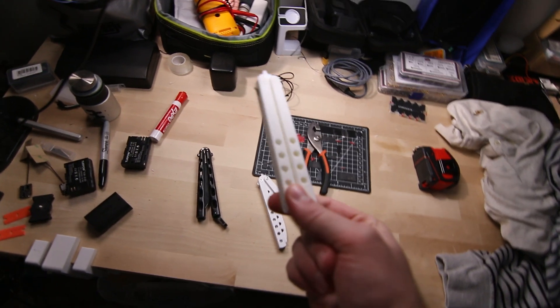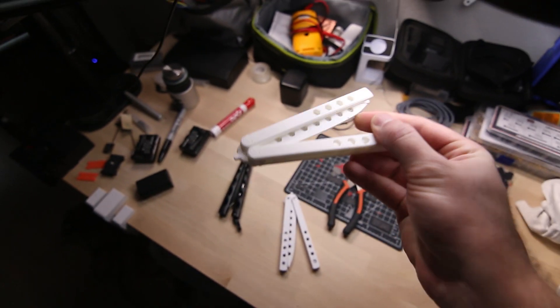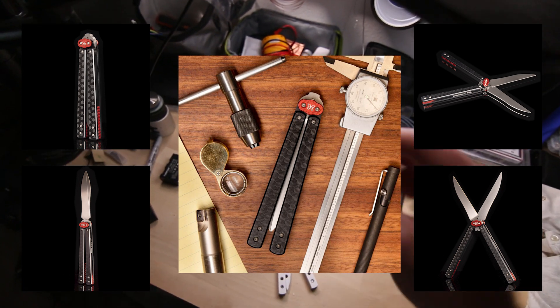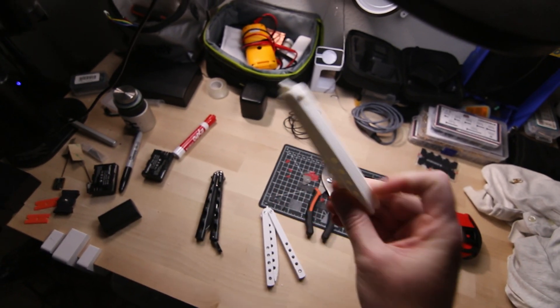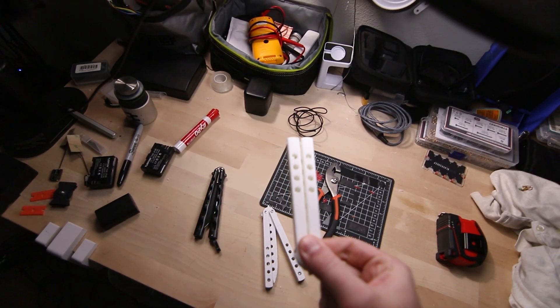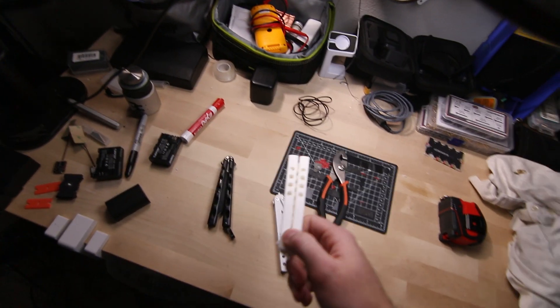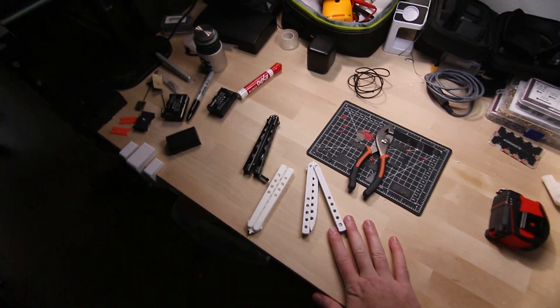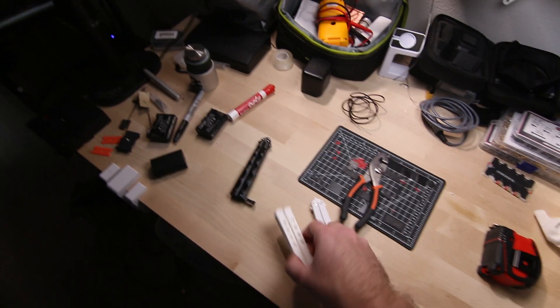I want to give you guys a quick update. I've also been following the ball of scissors thing for a while, and the first auction was this week. I want to try to print a pair of those. If you don't know what that is, you probably don't play with butterfly knives, because it's like the rave of butterfly knives and it has been for a while — this guy's been building these ball of scissor things.